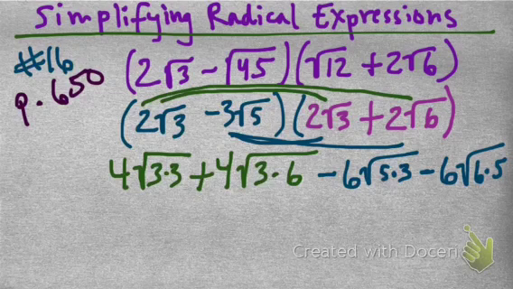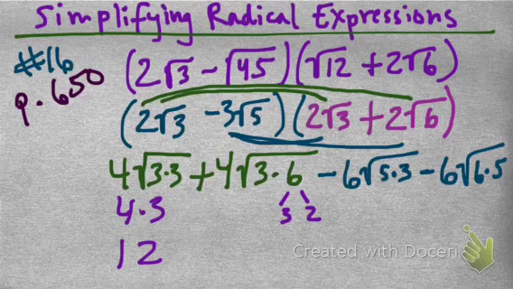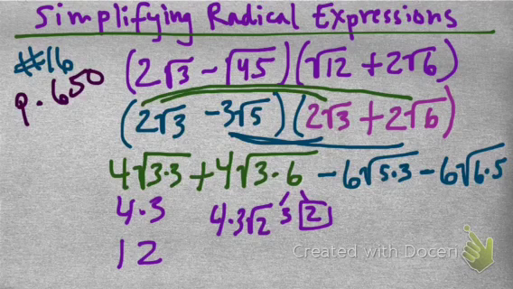So I've got a 4, and then the radical of 3 times 3. That means I've got a pair of 3's, so I'm really saying 4 times 3 here, which is 12. And then I've got a 3 and a 6 inside here, and my 6 can turn into a 3 and a 2, which means I've got a pair of 3's and can pull out a 3. So I really got 4 times 3 rad 2 left over. So I should write plus 4 times 3 is 12 rad 2 for the second term there.